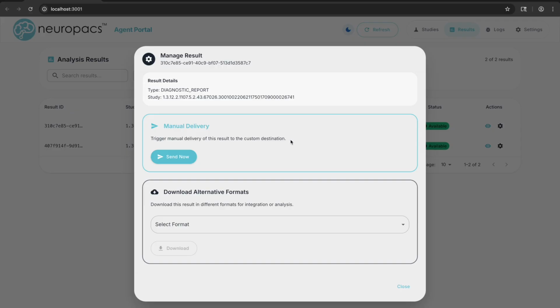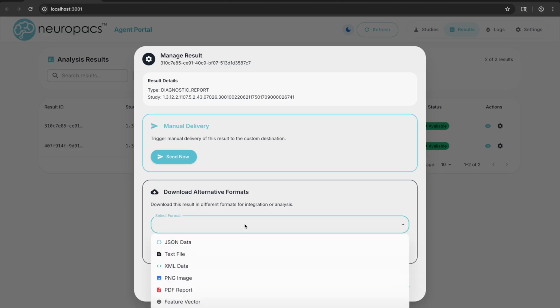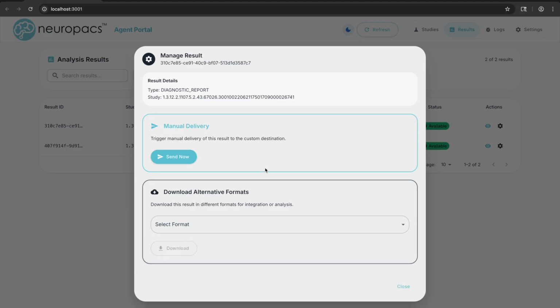The management menu enables reports to be downloaded to the file system in all available formats. Additionally, if automatic routing fails or you wish to send the report to a different destination, you can perform manual report routing directly from this menu at any time.